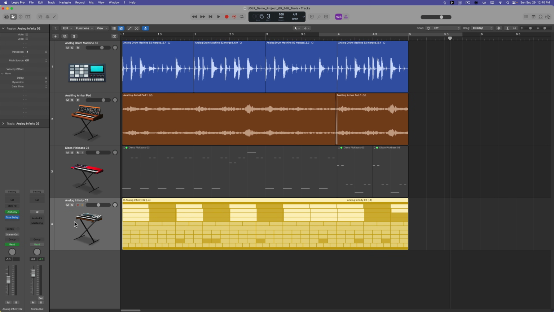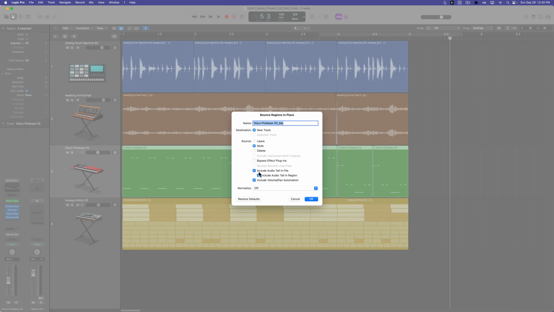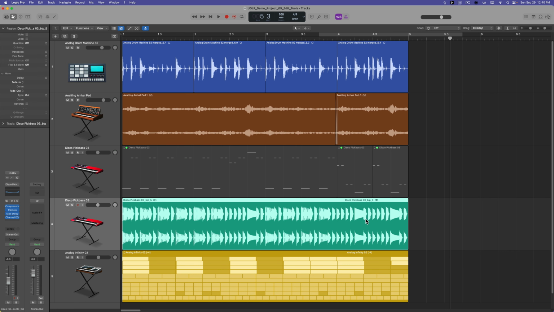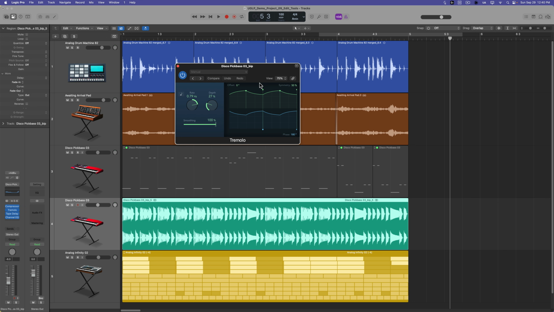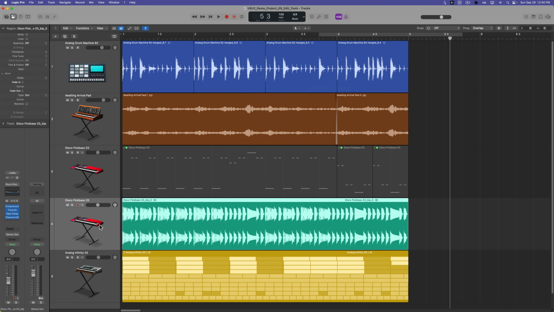So let's say that instead of rendering all of those effects in, I want to keep the effects separate. So let's select these. Let's press Control M to unmute them. Control B to bring up Bounce in Place again. And this time we're going to bypass the effects plugins and I'll turn off the audio tail. And now it's bounced it down as audio, but you can see that all of the effects are here on the track. Now we're going to talk more about using specific effects in future videos, but sometimes it can be helpful to keep a bounce in place dry so you can still tweak those effects later.